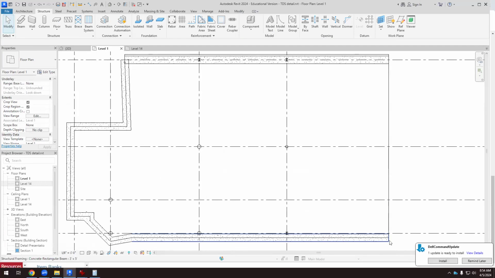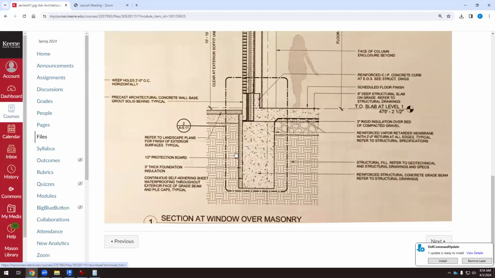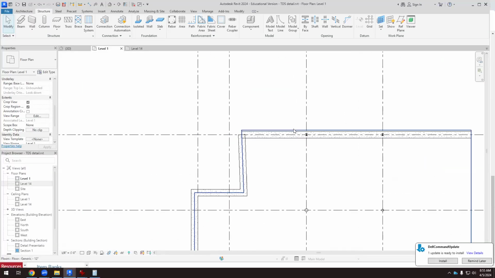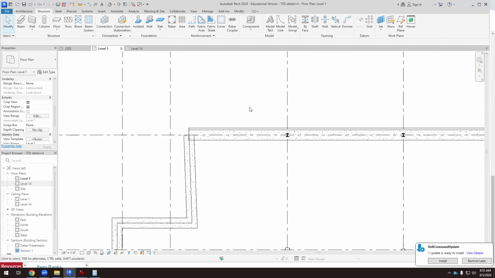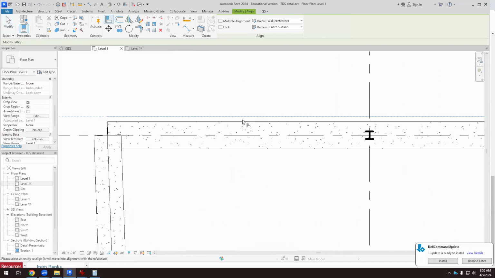And now, if I look at the section, that's interesting. The slab is here. I think the beam is lined up with the exterior wall, and my exterior wall line was this. So I'm going to align the beam and the slab.